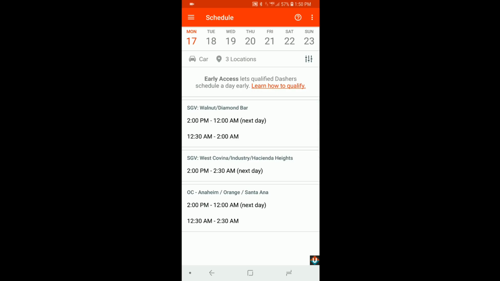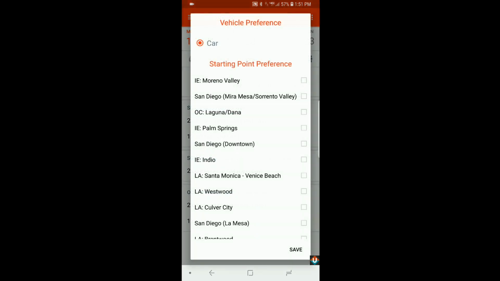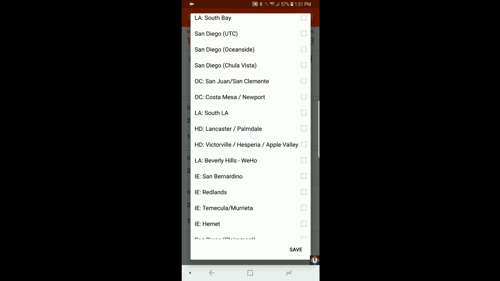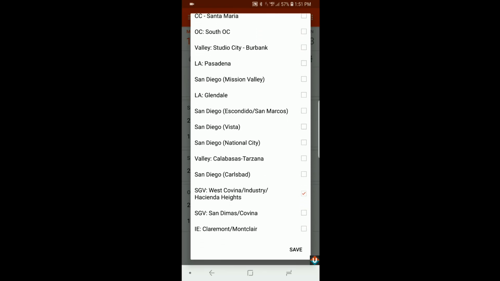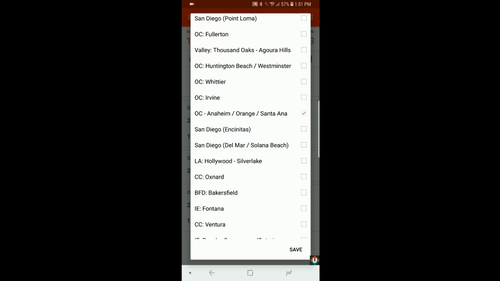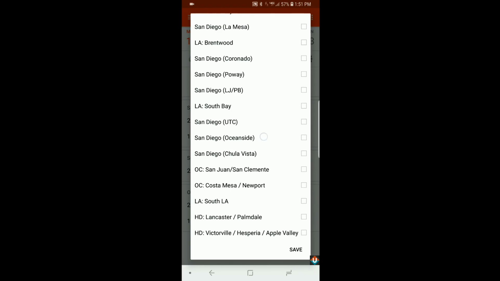Now if you notice, on the top it says car and locations. If you tap on this bar anywhere, it's going to show you guys all these different areas where you can actually dash in your surrounding areas in California or Southern California.